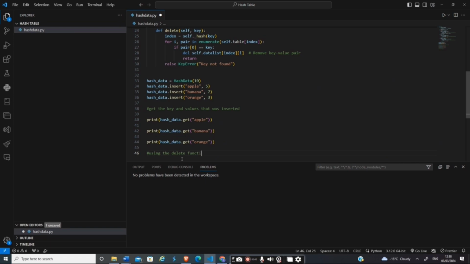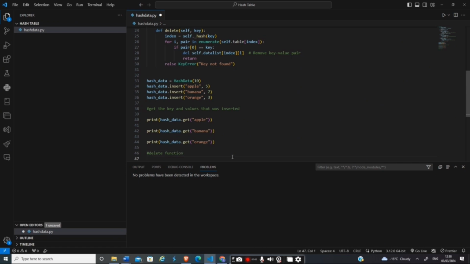Now the next function we want to test is the delete function. We want to be able to delete data that we create, and after we delete the data, we can also test to see that the data no longer exists in our data structure.